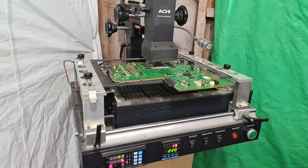I always stop the profile manually, because the reflow process completes before it gets to that stage. The only reason for that is just to compensate for colder weather and stuff like that. But it always increases at 1 degree per second.